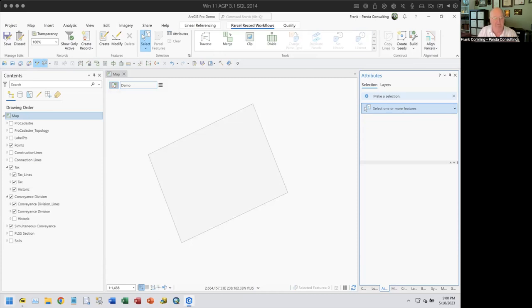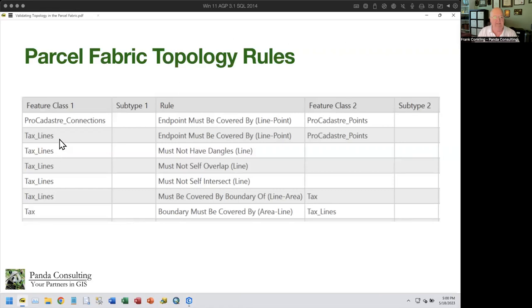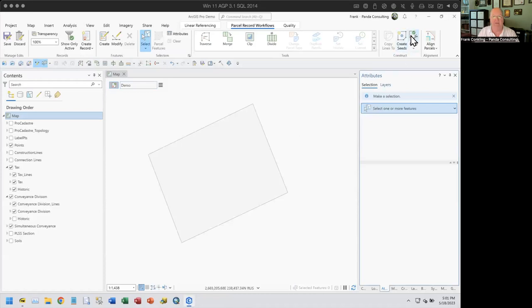Now, remember, what it needs is the lines have to have points on the ends of them. The lines can't have dangles or overlaps or intersects. The lines have to be on the boundary of the polygon, and the polygon has to have lines on it. So when we tell it to build this, it evaluates the topology rules and creates or adds the things that are missing.